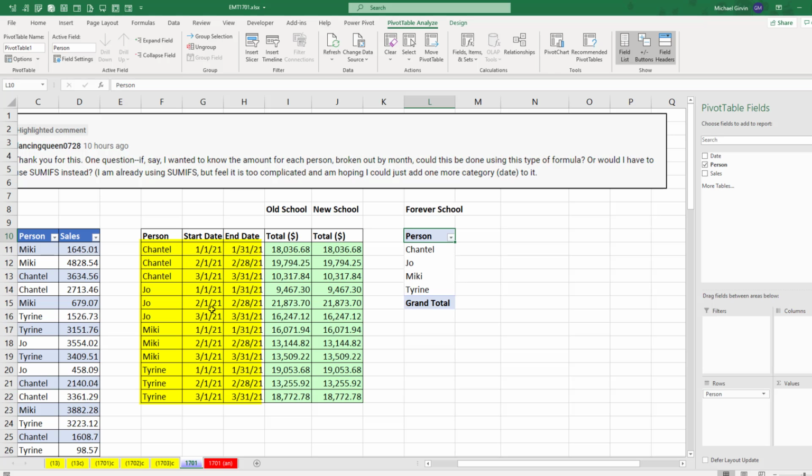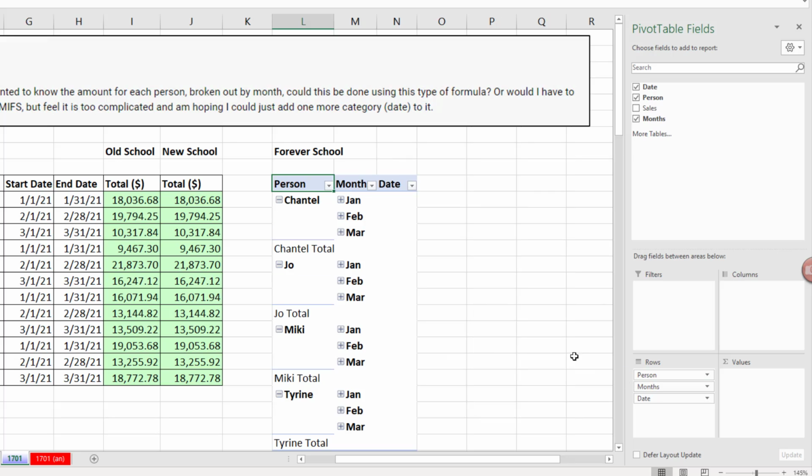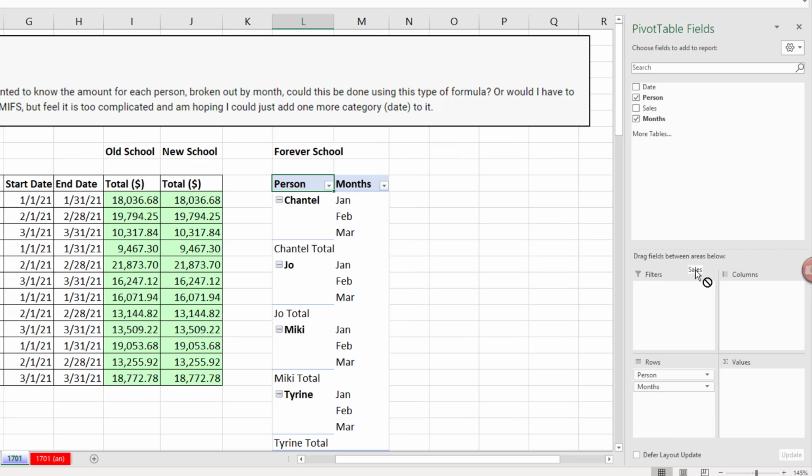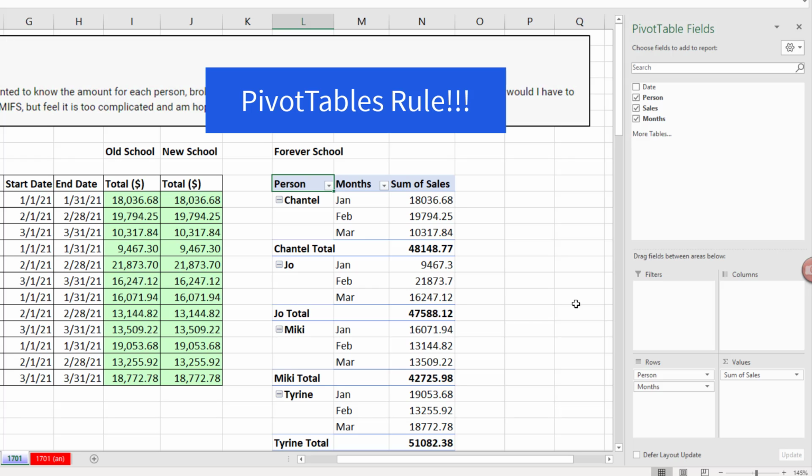Now notice, over here, we had to type this out, right? But watch what happens when I bring date down. Now, the dates over in the table are daily dates. But in a pivot table, when I drag it down to rows, it automatically groups. So without creating a lower and upper limit, internally, it just creates January, February, March. And we'll do the equivalent of the lower and upper date over here. Now, I don't need date. That's why we have that little plus there. So I'm going to drag that off. And now I drag sales down to values. And bam, just like that, pivot tables rule.